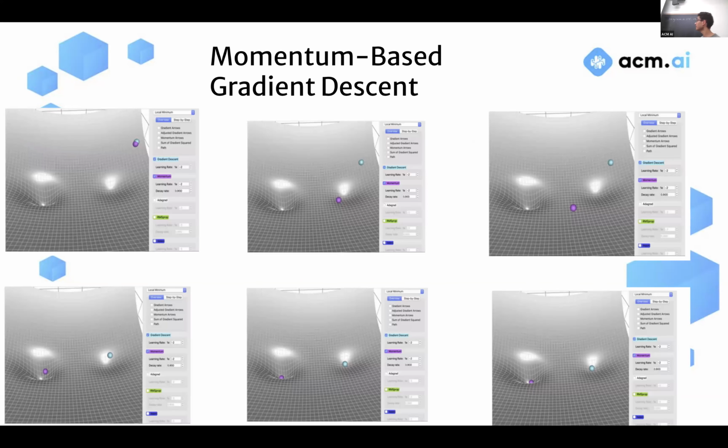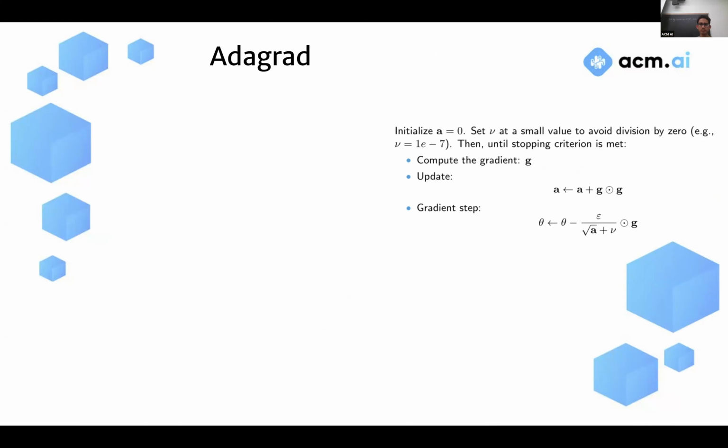One thing with momentum-based gradient descent that is not here because it's a still image is that you'll find it tends to dance around in the local minimum, whereas mini-batch is going to be more stable. So even though this yields better results, it does have that slight bit of instability in that it dances around as it gets closer and closer to the minimum.